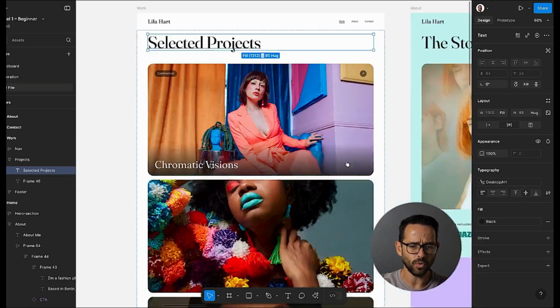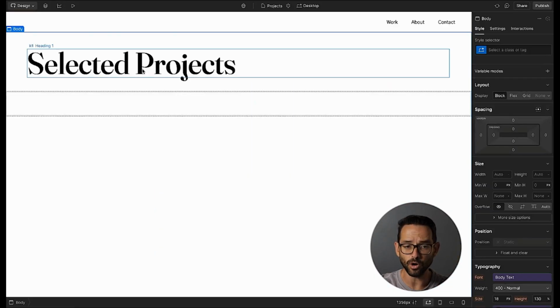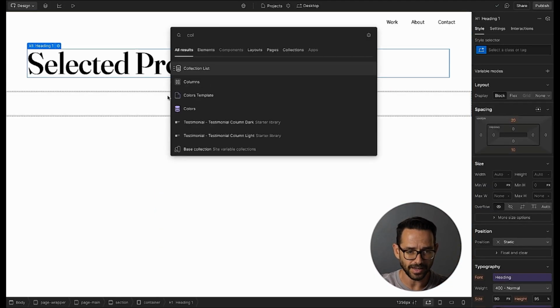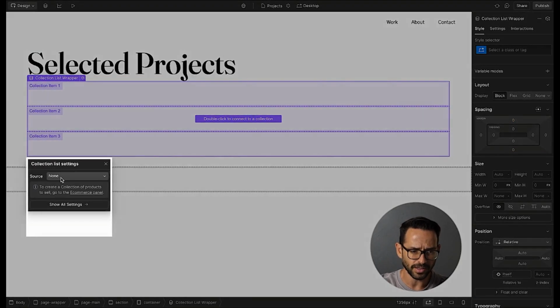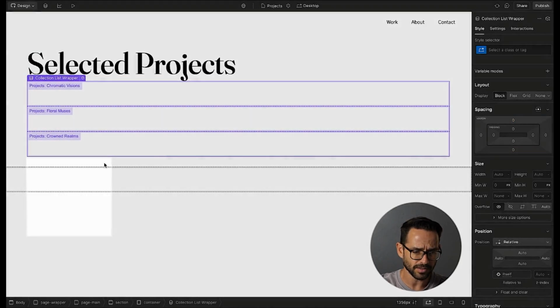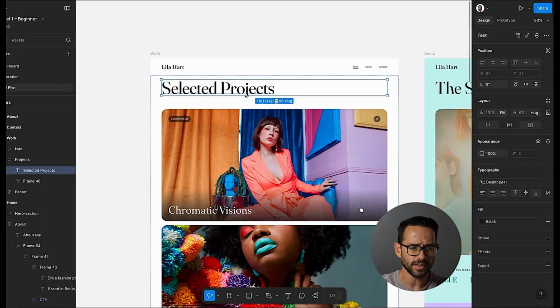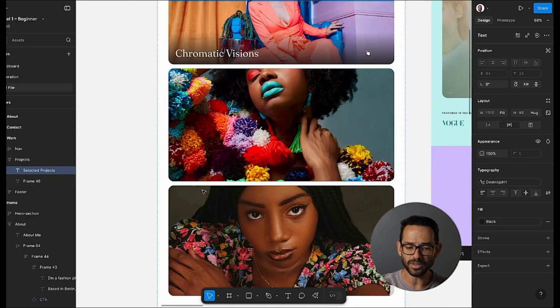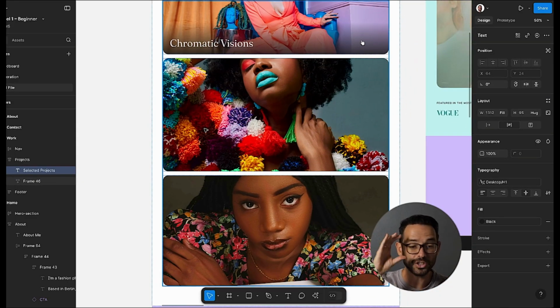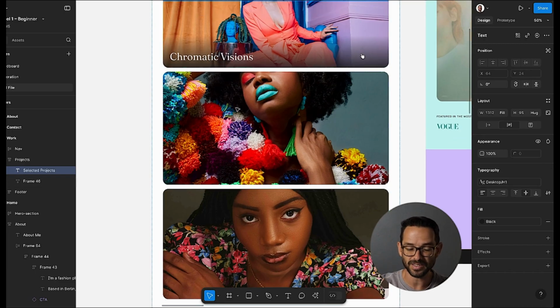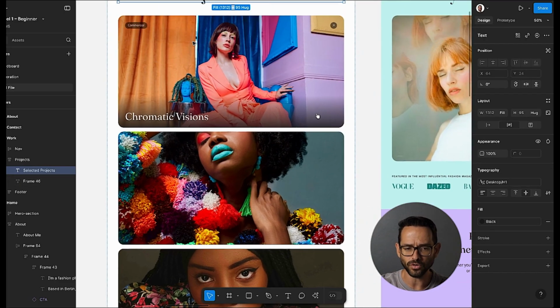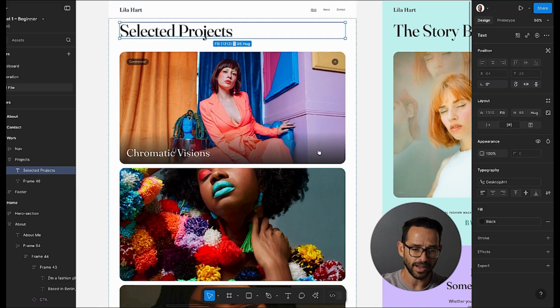And next, we want to have the list of the projects. So we already saw how to do this. We can just go ahead and add a collection list. We can pick the projects, and we've got the list of projects. Only now we need to style them a little bit differently. So basically what we have here is just an image in this basically fixed size. And when you hover on top of it with the mouse, you get this additional information, the commercial tag and this icon that we have here and the name of the project. So let's go ahead and do this.